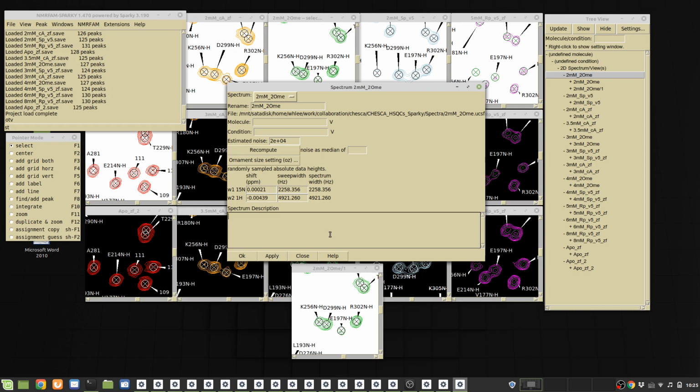So you can type anything in and then hit apply. When you save it, this information will be saved, and then you can check what you have noted for this spectrum later.